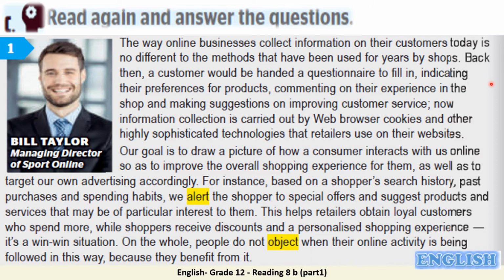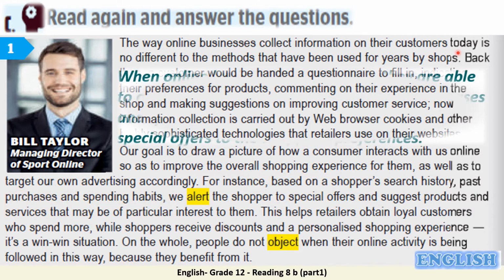Have you got it? Any good news? Can you tell me where the answer can be found? Excellent. Here is where. For instance, Bill Taylor is telling us, based on a shopper's search history, past purchases, goods that he bought in the past, and spending habits, we warn, we alert the shopper to special offers that appeal to him, to her, to me, and you, and suggest products and services that may be of particular interest to us as shoppers. Great. This is how cookies help those retailers, those businesses, those websites.